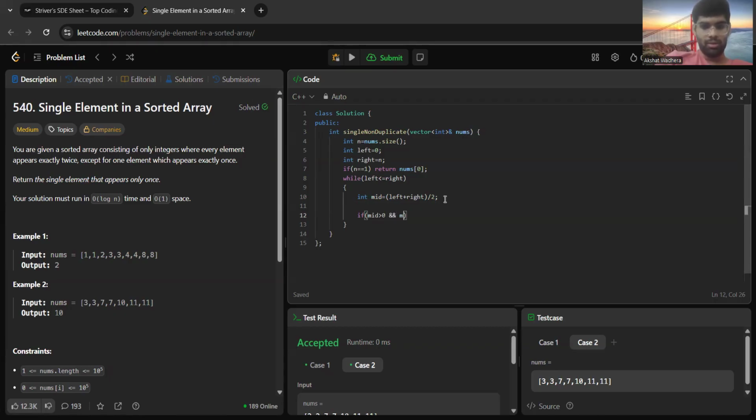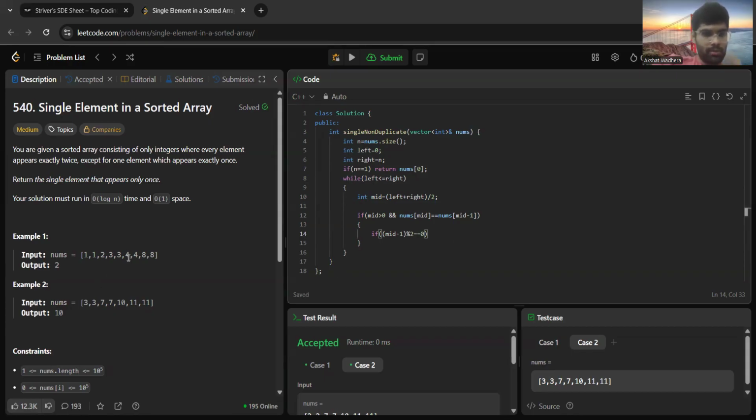So the first case could be if mid is greater than 0 and nums[mid] is equal to nums[mid minus 1]. If this is the case, we could come across two possible scenarios. One of which could be if mid minus 1 mod 2 is equals to 0.